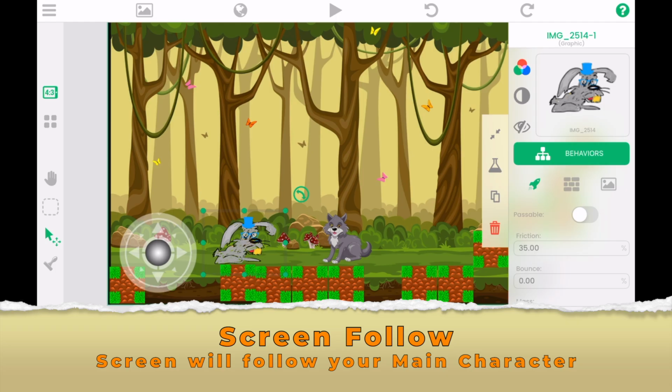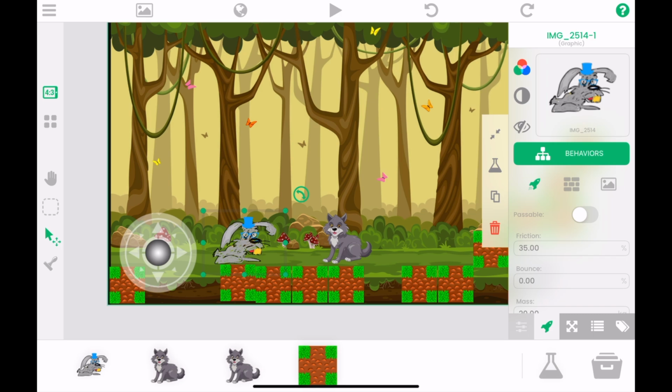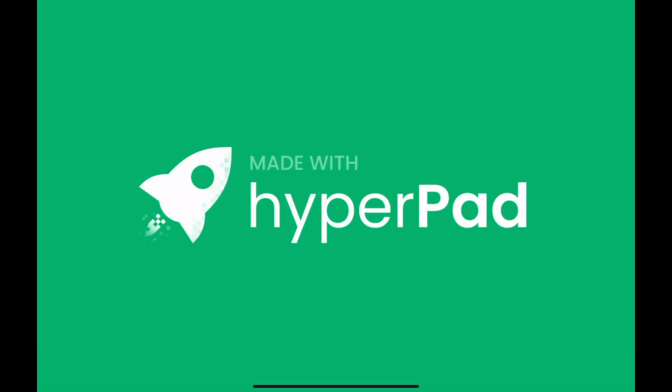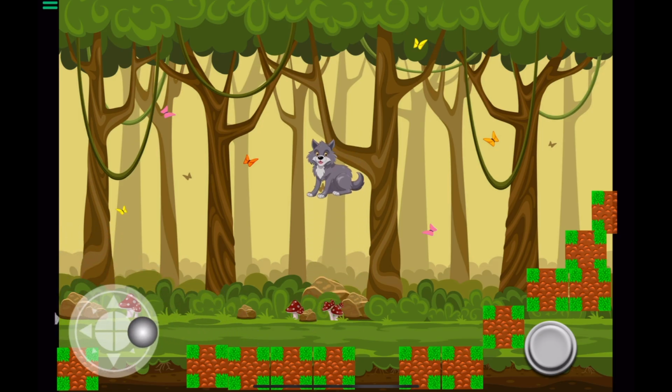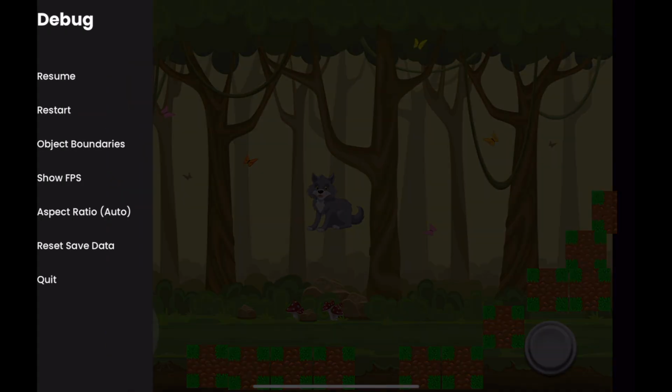And now we're going to add in a very, very important function to your game, which is getting the screen to follow your main character. If you press play right now and move your character around the screen, so for example, I go to the left there, the screen doesn't follow the character and just falls off the screen. We want the screen to follow the character, and we want the screen to follow on the x-axis, not necessarily the y-axis. Because when your character falls off the screen like I just did then, we don't want the screen to follow all the way down to the infinite abyss. We want the screen to follow the character left and right, just like a Mario Brothers game, for example. So I'm going to click on the top left menu, and I'm going to click on quit.